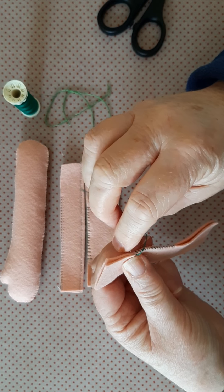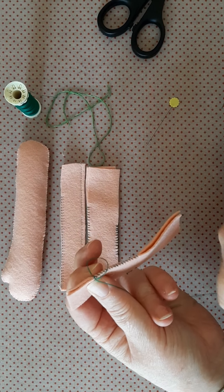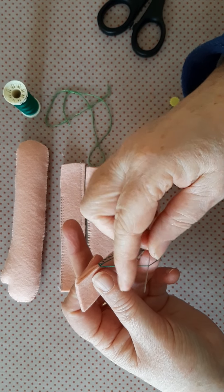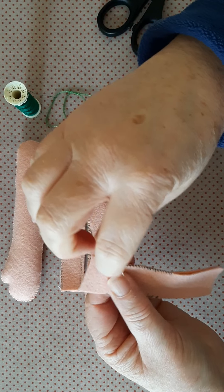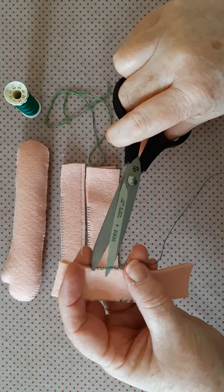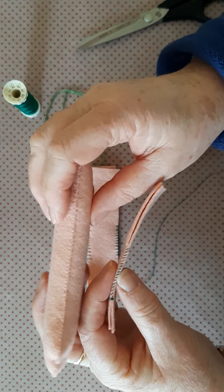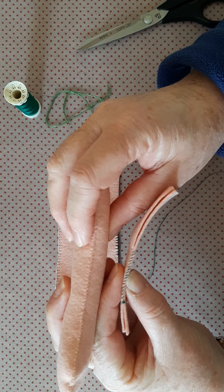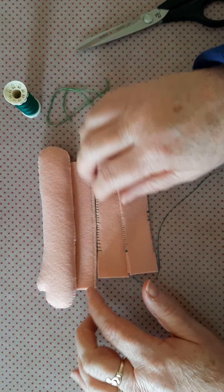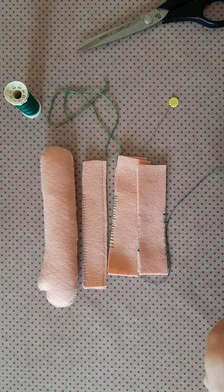When I'm finishing, I just take a double stitch — I have my loop, I go into the loop, I'm holding the second loop so it doesn't knot, and give it a tug. Then I just feed the thread through the felt and carefully snip it. It's nice and secure. It's not absolutely perfect here, but when done with a matching thread and it sinks into the felt, it's perfect. The decision on how you want to sew your pieces together is entirely up to you, but I personally have found this one to be the best — but each to their own.